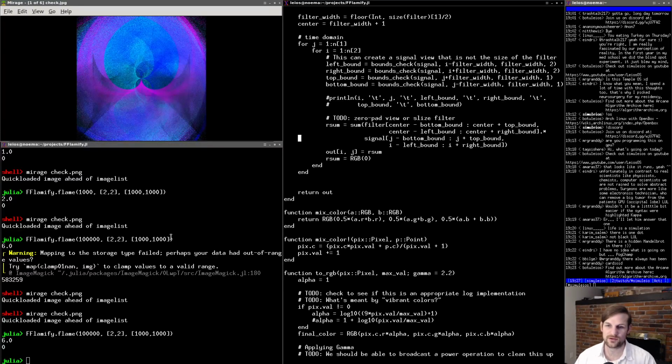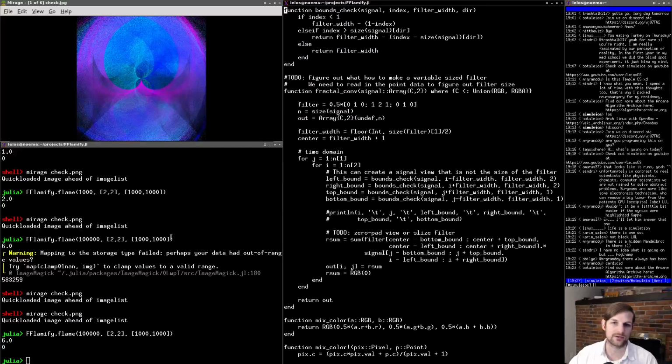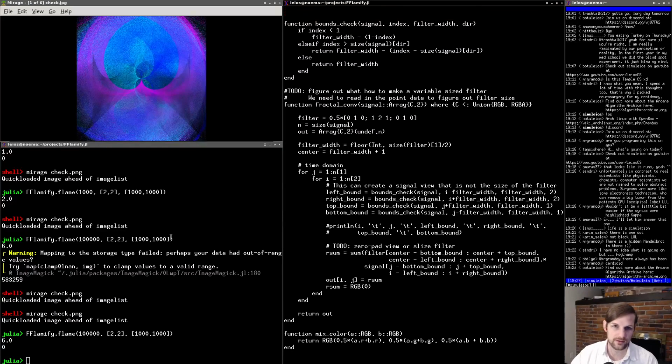So we just have to make sure that when we put everything together, it scales appropriately. So what I'm going to need to do is have a normalize image function. And we're just going to go through all the pixels and normalize it at the end. So functions, bounds check, we need that. So let's go up here and do function normalize. It's just going to read in an image, which is going to be an array of type C.